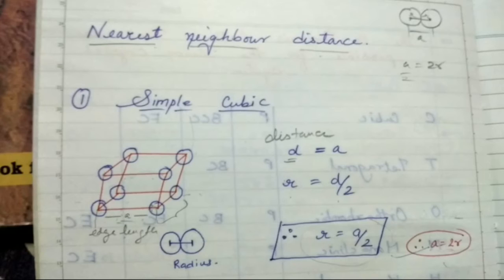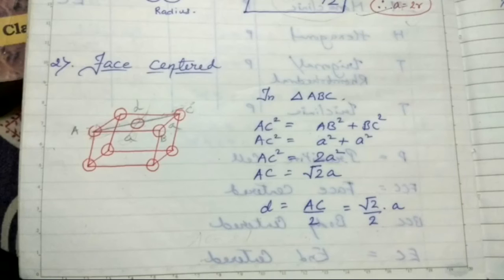As we have observed, it is used in the numericals. It is the value used in the numericals. Simple cubic, that is your simple one, is having the radius equal to a by 2, that is a is equal to 2r. Okay, a, which is your edge length, is equal to 2r. That is what we are getting from the formula, which you can refer to.